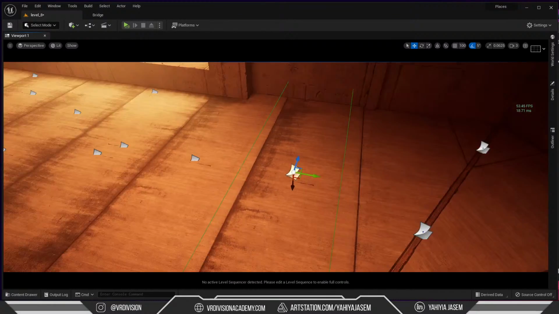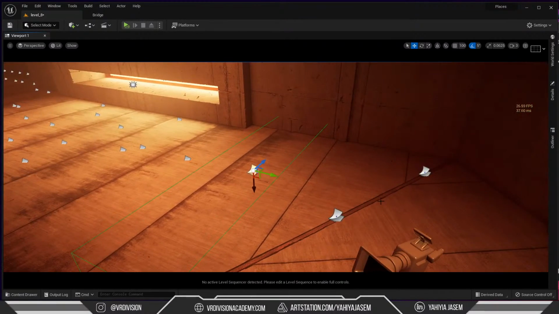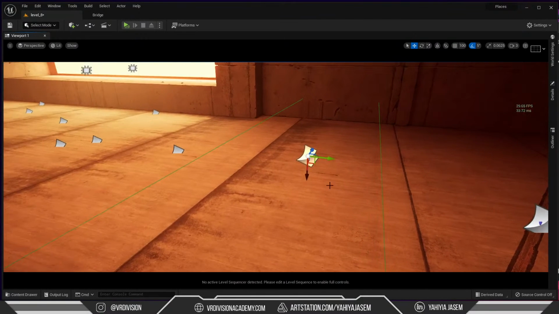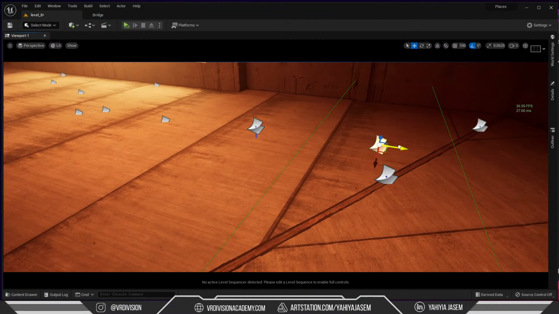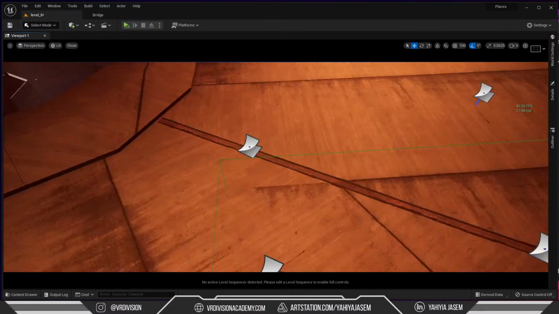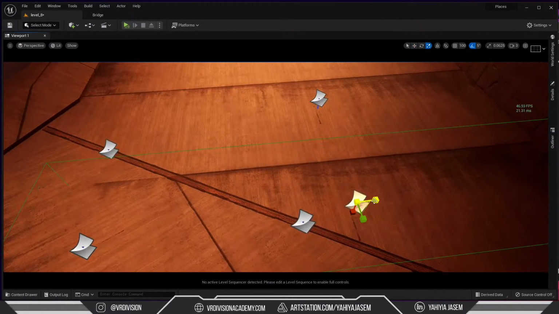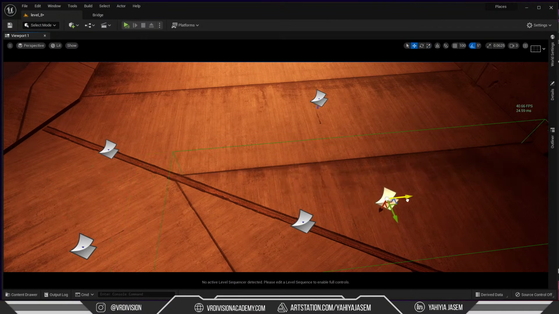Alright, so because I'm reducing the opacity here, it might be cool also to reduce it slowly. So maybe here, like so. Then move it here. Now this needs to be smaller, so we can scale it down, move it.